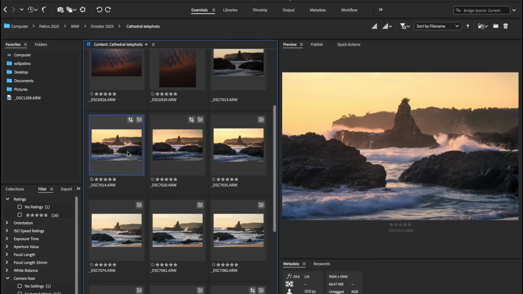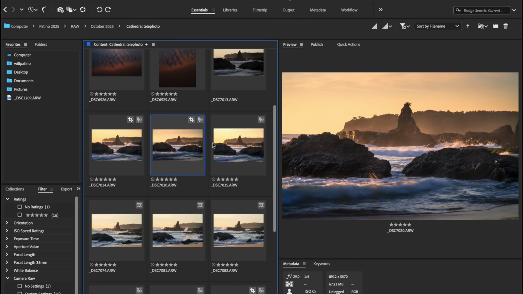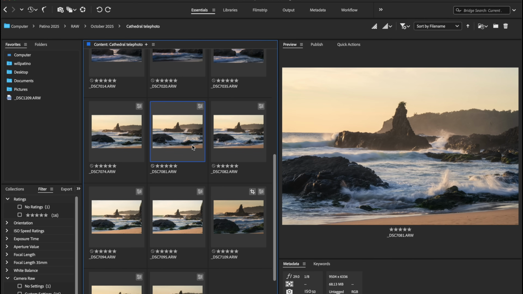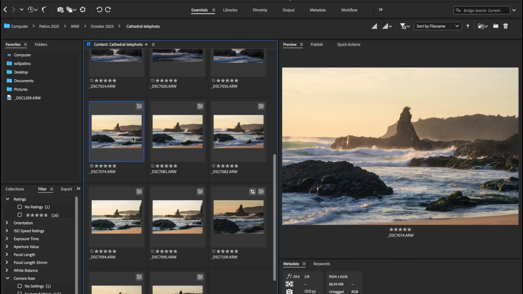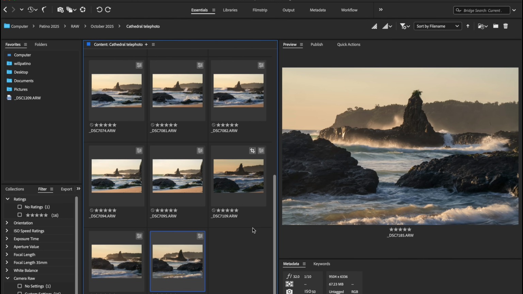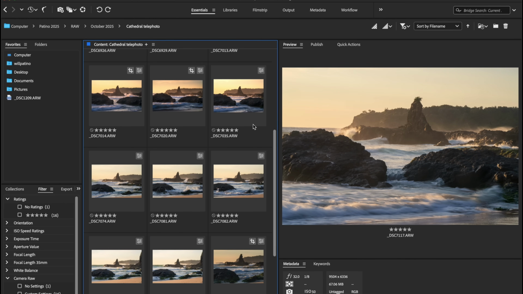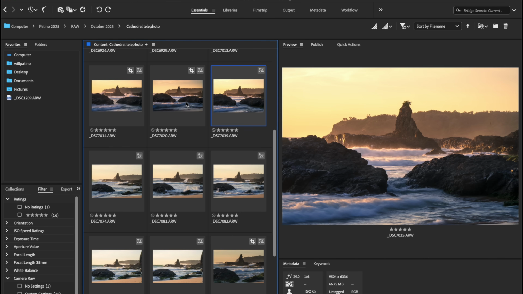I'll show you the processing on something like this in a moment, but just running down to the telephoto frame, it was tricky because there were moments where I'd get waves in the back, but maybe not the most dynamic water in the foreground, and then you'd get something interesting in the foreground and not so much in the background. Overall, I think I'd like to try this again at some point with a better sky. It really had a sky that didn't have too much going on. There was some high cloud there, but overall I think it just created a bit too much negative space.